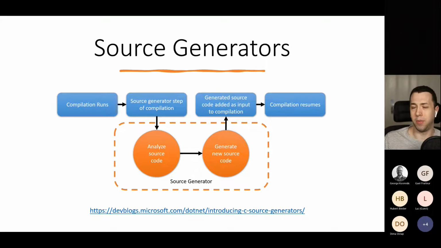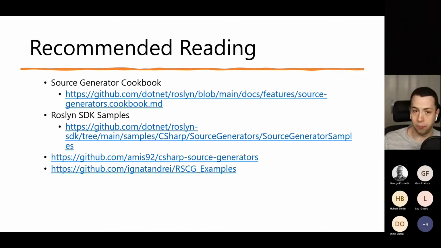And if you have multiple generators, they will all see the same input. So you can't really have generators that add to code that was output by another generator. So you can't really have a generator that generates some classes that then maybe you want to have a serialization generator to generate the serialization logic for. That currently does not work. There are some proposals to fix that, but that is actually very hard to do correctly because there are a lot of corner cases that are just hard to solve. And once you've opened that Pandora's box, it's quite impossible to close. But it's already a very, very helpful feature.